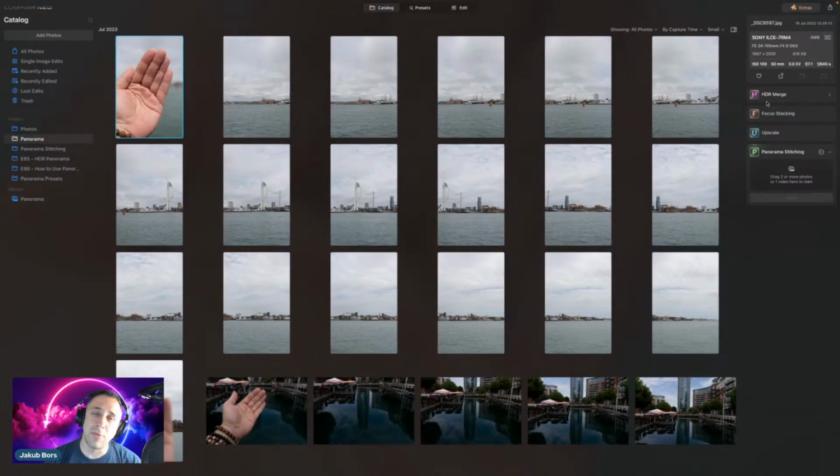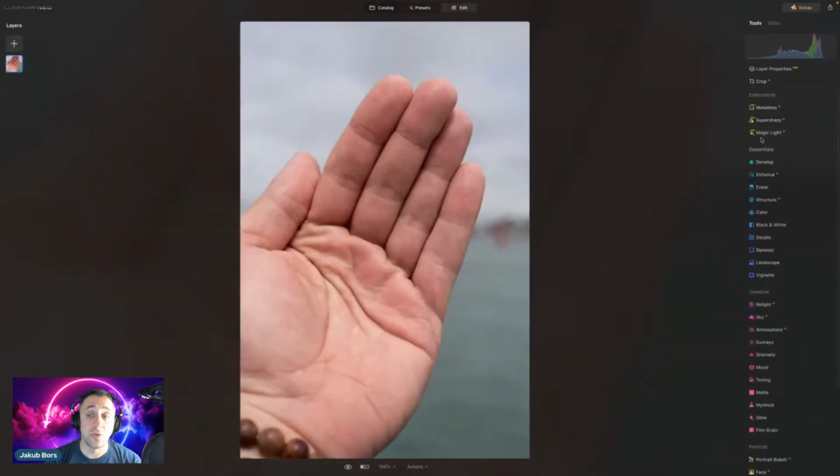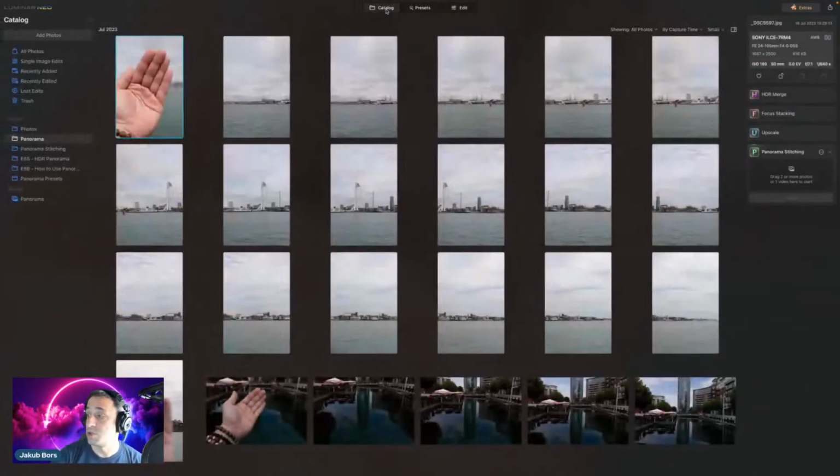From probably about a month ago, you can now also collapse the extensions, and to open them and close them, you just have to click on them, just like on the rest of the tools in the Edit module. Now, before we continue and try to create the first panorama, let's go into the questions again.